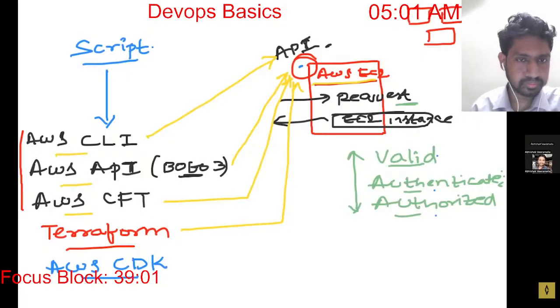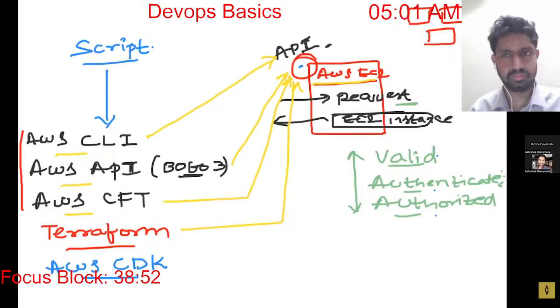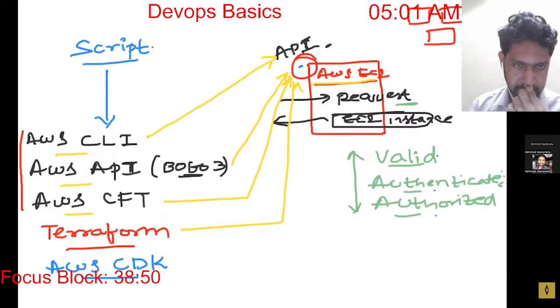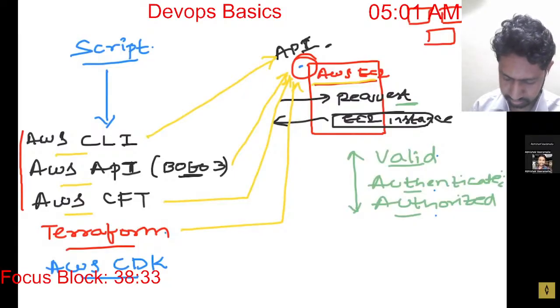Personally, if you ask me, if your organization is very focused on AWS and you know that your vision is AWS, like for the next 10 or 15 years, your organization is going to stick with AWS, you can use CDK over Terraform because CDK provides more benefits over Terraform. So in an interview, you don't have to always mention that you're using Terraform. You can say our organization uses AWS CDK, because CDK is very specific to AWS.